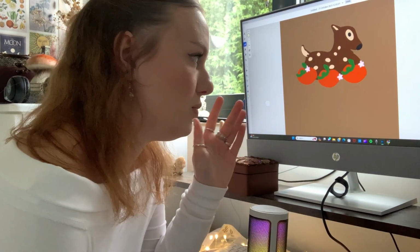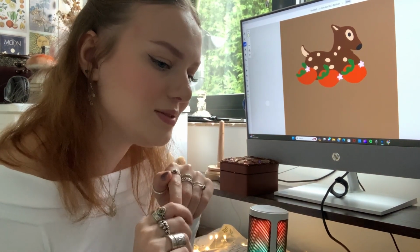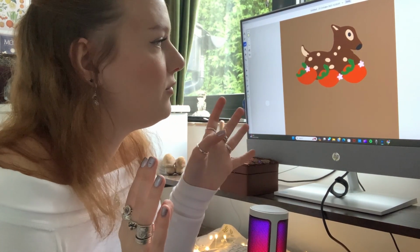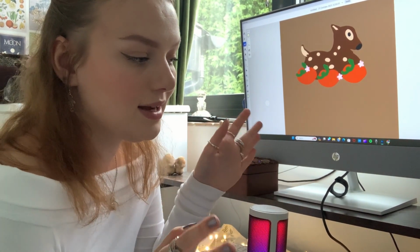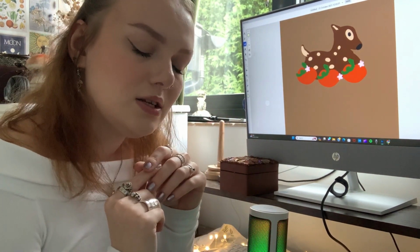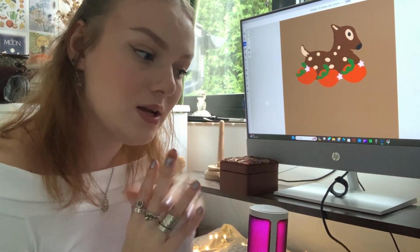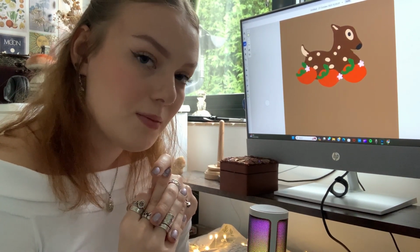The flowers will be pretty simple, and I think the pumpkins will be pretty simple, but the shape of that deer is quite complex, so I'm going to have to work out how I'm going to make that. So I'm going to get a visual of the shape, and then from that work out exactly how I'm going to write the pattern. I'm going to be experimenting now for the next few hours on the shape and the best and easiest way to make these shapes, and then I'll come back and give you a little bit of an idea of what I've come up with. So yeah.